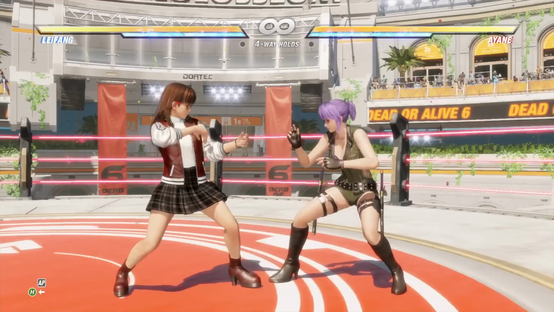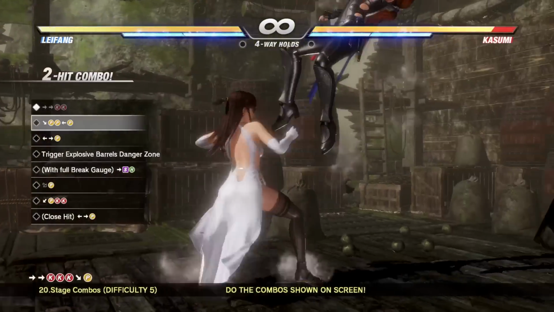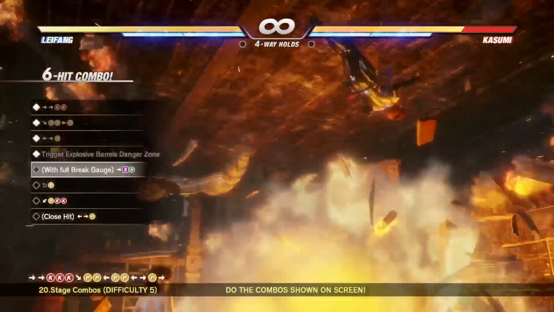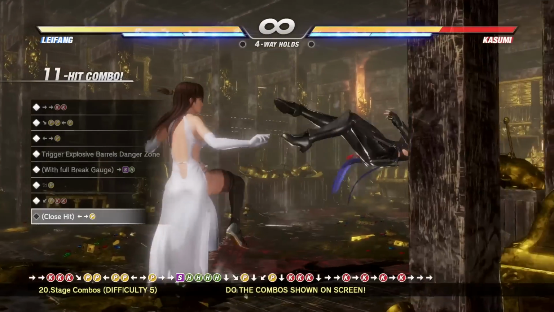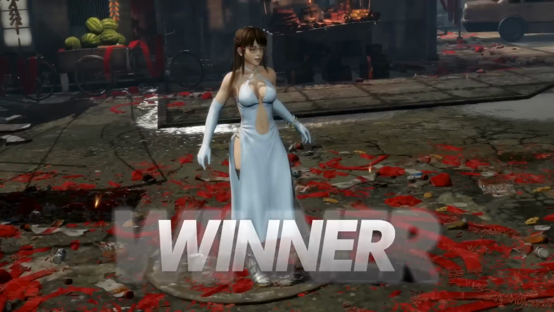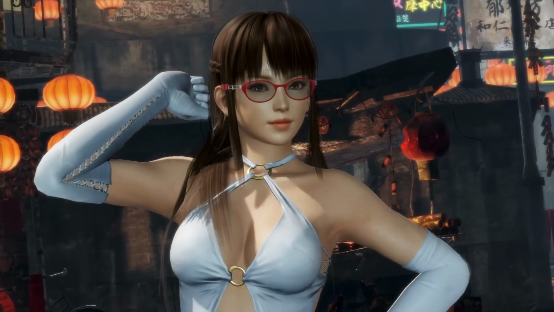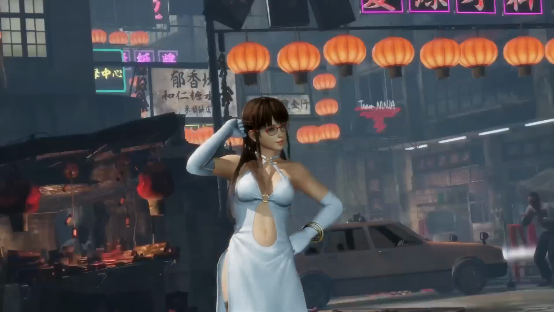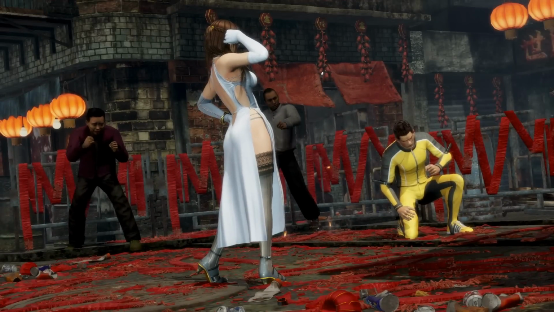So if you like parries, sabakis, or shoulder crushes, then Leifang may be the girl for you. Once you're done with her command training and combo challenge, the last one can really go to hell, then you're ready to do what Leifang just did. Not quite. It may take a little bit more than that to bag yourself your own dragon.